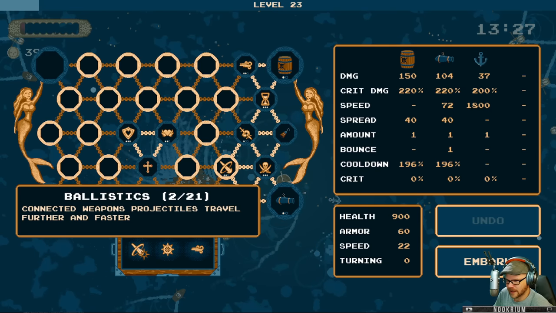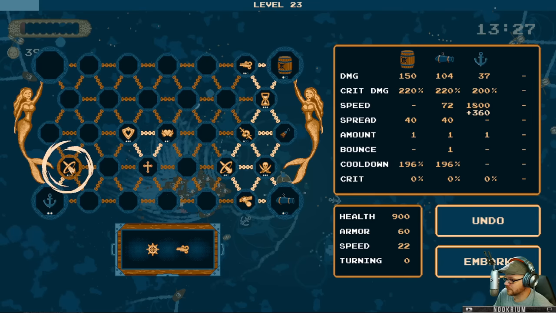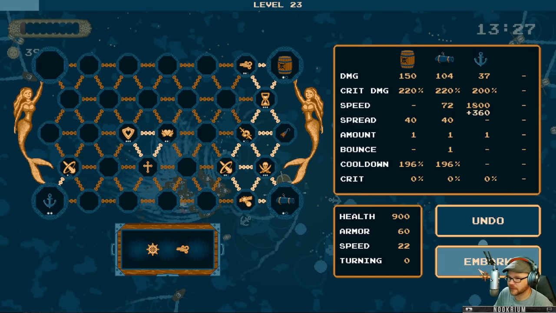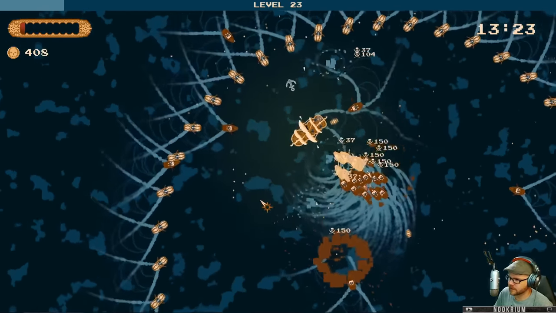Weapons and projectiles travel further and faster. So let's see if this changes you. Oh yeah, it does help. Okay, I need a little pre pop up so I can see what it does for me. I am very damaged. Need some health.